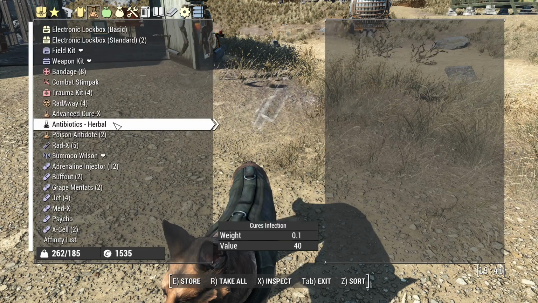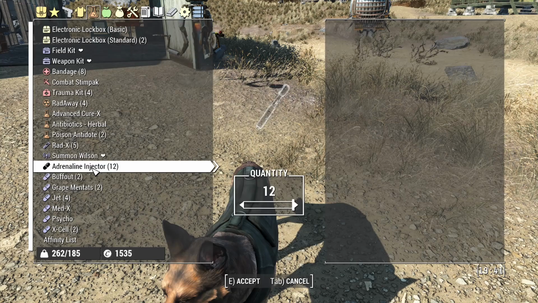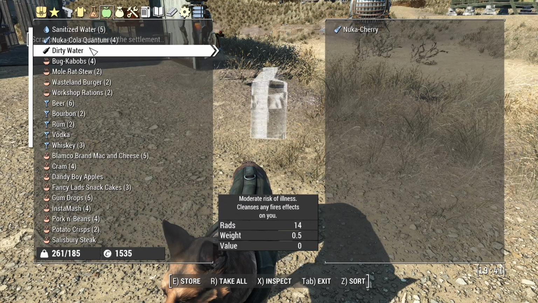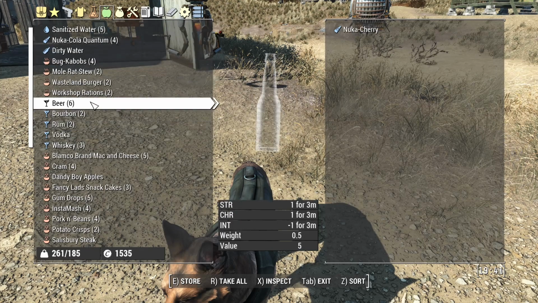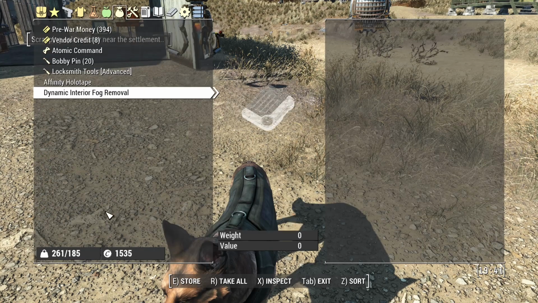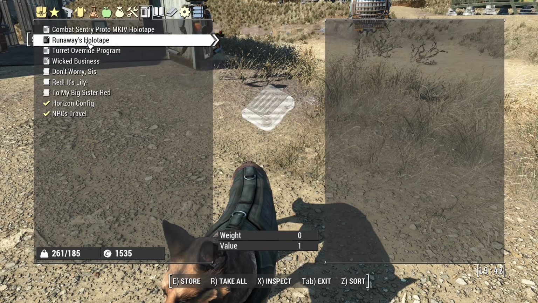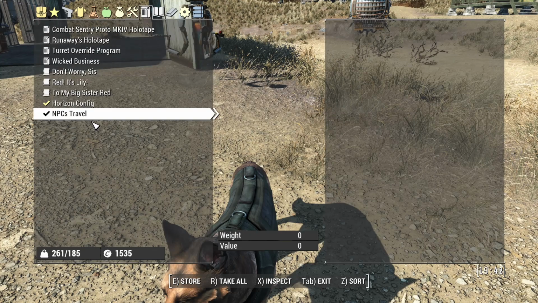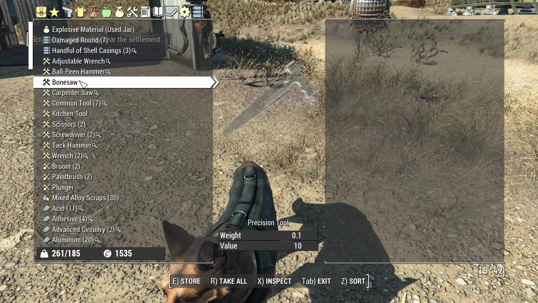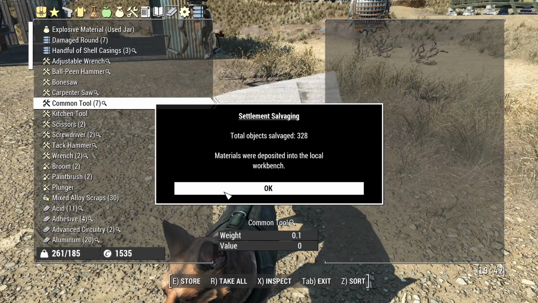They need to go away. I was going to keep those. Nuka Cherry can sell. Okay, well, lashed that one up, didn't I? This is dog meat to sell, and those. Oh, you fool! Precision tool I will keep. Common tools. Thank you.